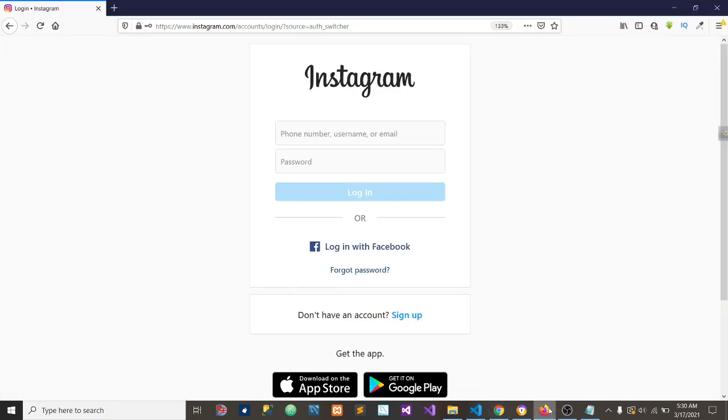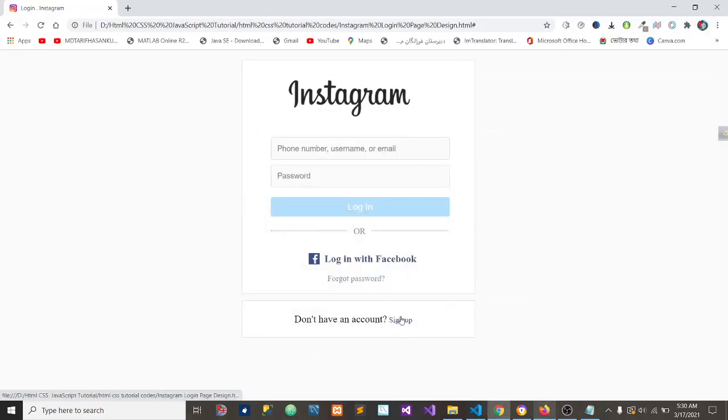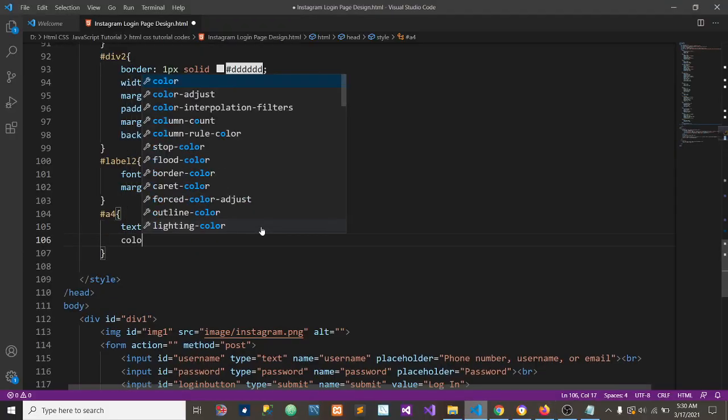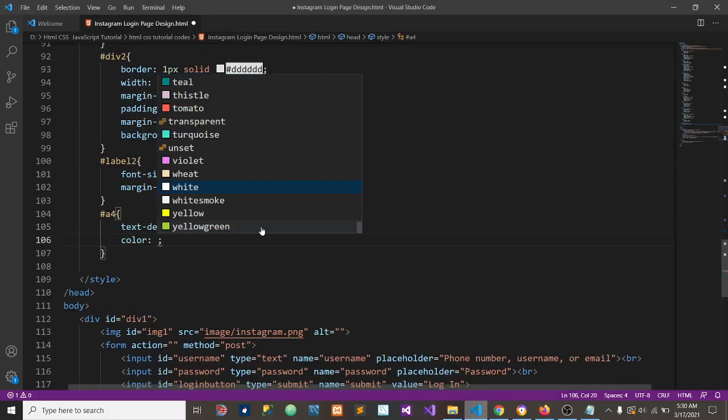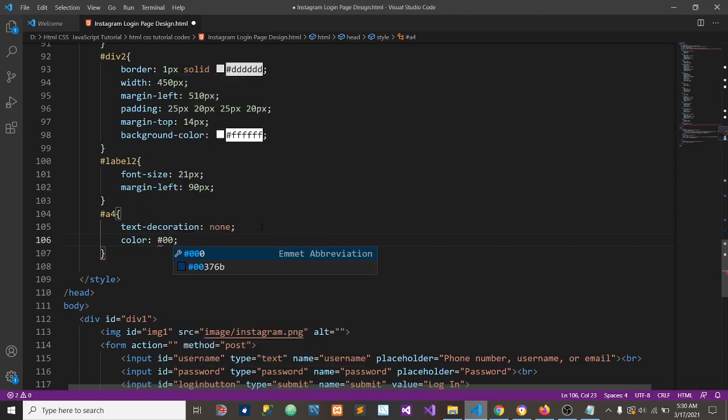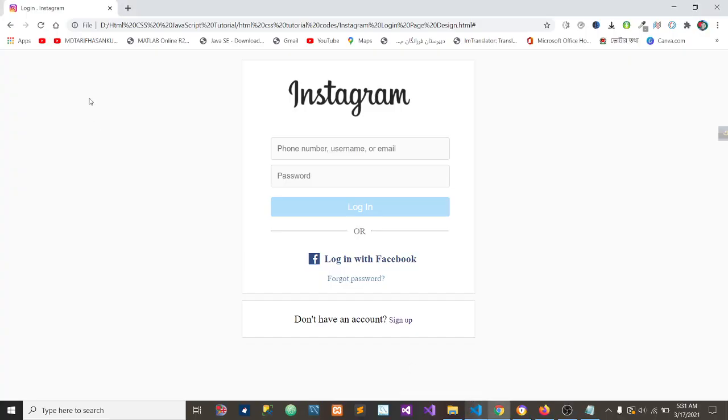So both colors are different, but we have to make this color like this. So we will take the color property, and it is hash 0095F6. Yes, you can see the color has been changed.